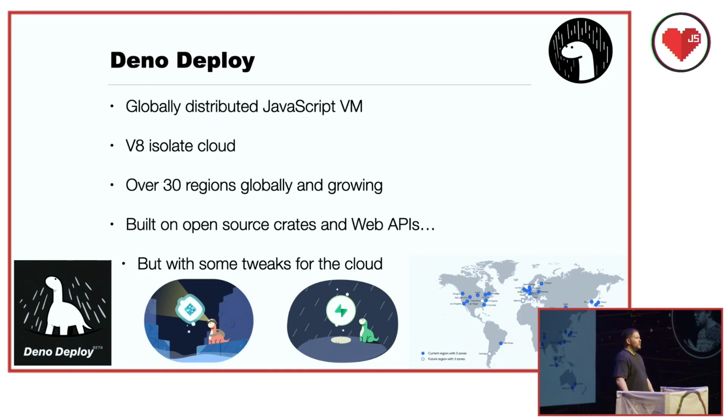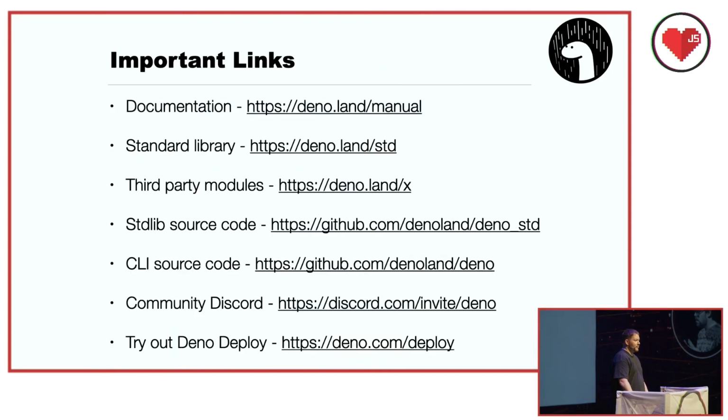We're currently in over 30 regions and continuing to grow as new regions are brought online. It's built on all of the same open source crates that I talked about earlier in this talk, with tweaks to make them better suited and more fun in the cloud. So what if BroadcastChannel was a global message bus, or what if localStorage or IndexedDB was able to actually persist your data in the cloud for you. And Deno Deploy is integrated with both Netlify Functions and Supabase Functions. So there is usage out there. It's currently in beta, but hopeful to bring that out of beta by the end of the year.